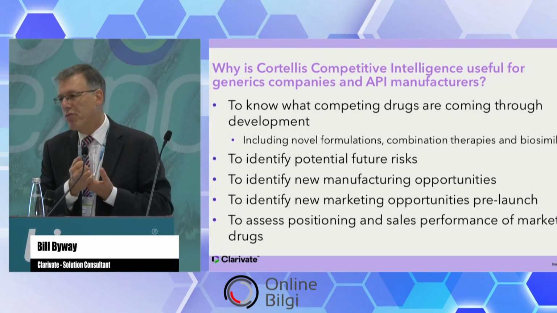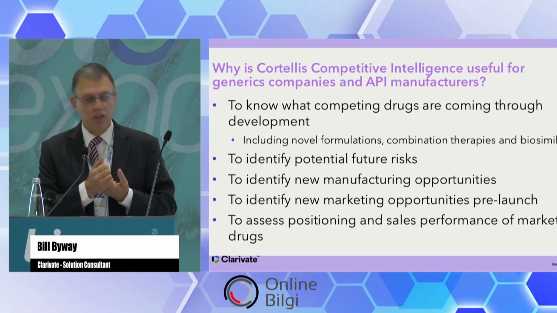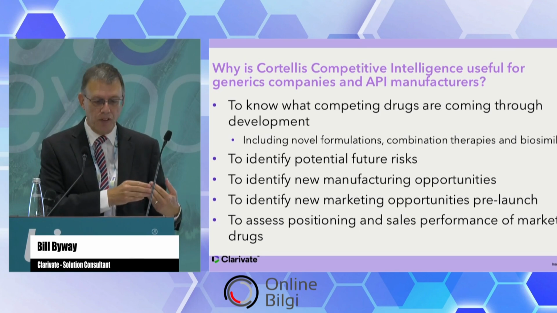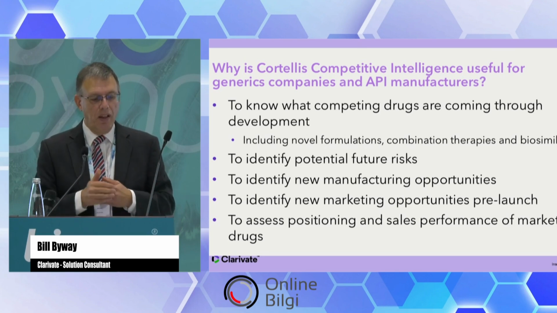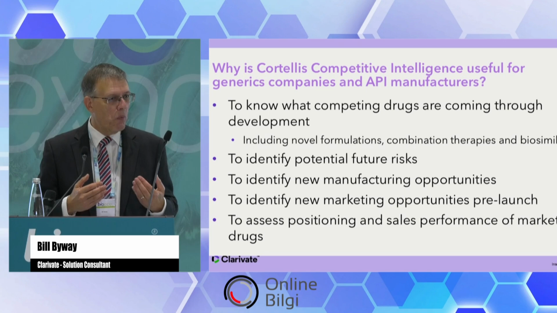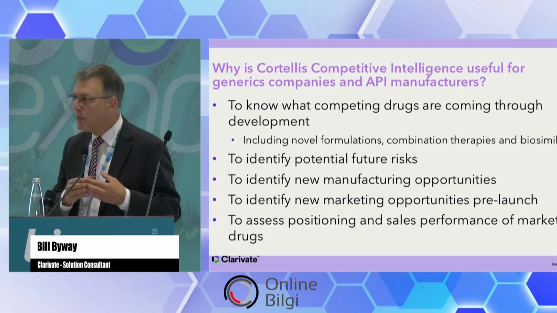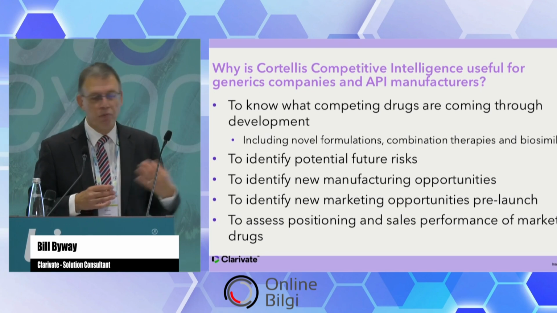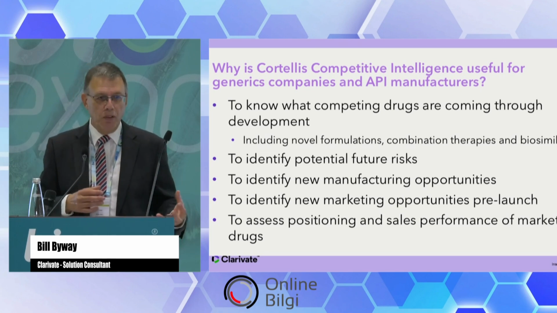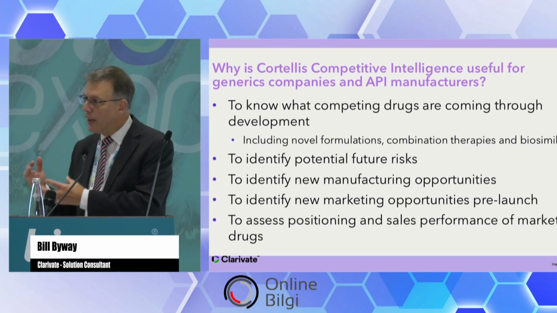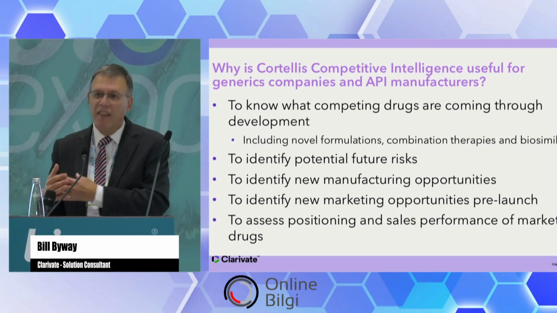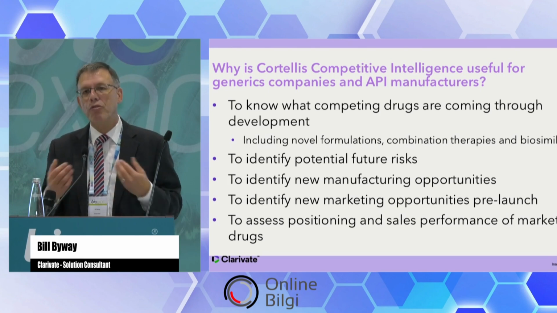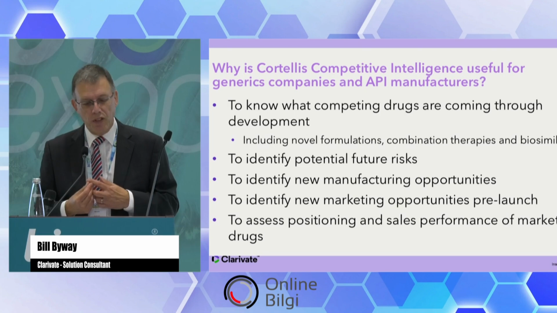So, of course, what products are coming through research and development? What is in phase 3? What is in phase 2? Not just completely new molecules, but maybe new formulations, improved formulations. If a product is traditionally an injectable, is somebody looking to try to develop an oral form of that drug? That's going to be pretty important to understand. Drug combinations, rather than just single molecules.